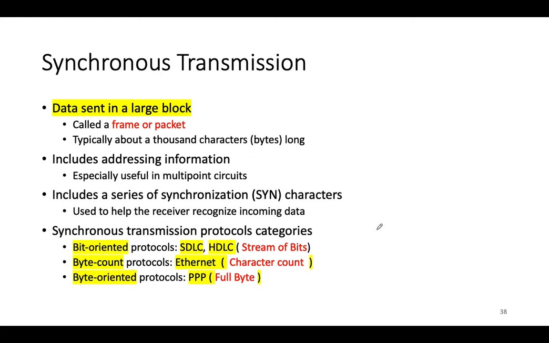We classify them into 3 different types or categories. The bit-oriented one is, in short, a stream of bits, based on bits in reality. This one is byte count, which, as it says, is byte-based, but we call it character. We send character per character.